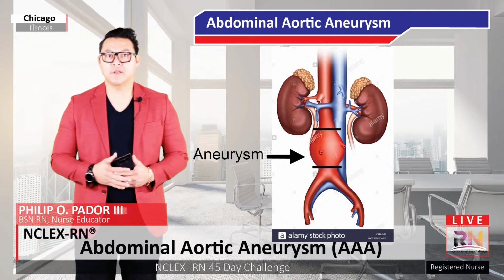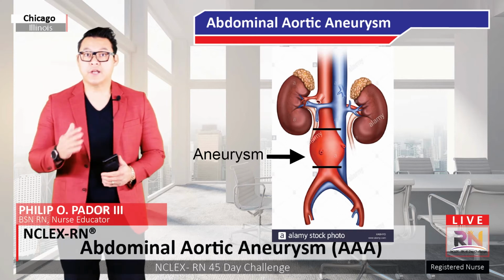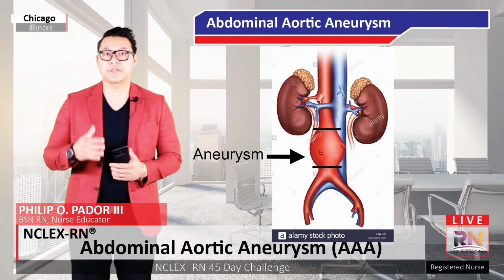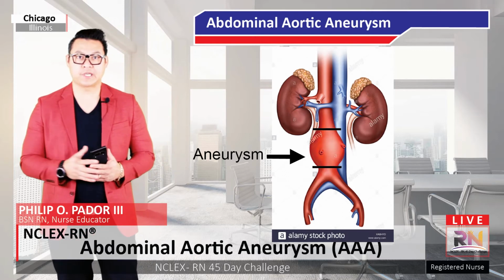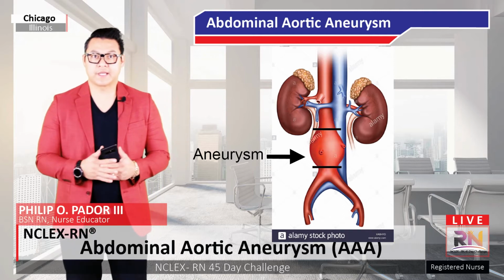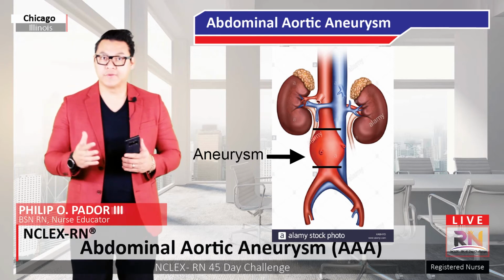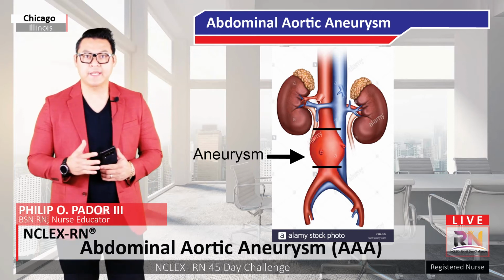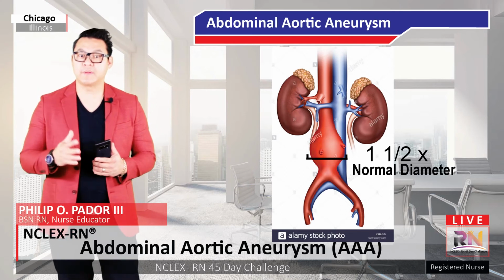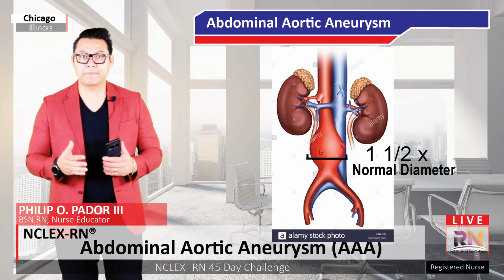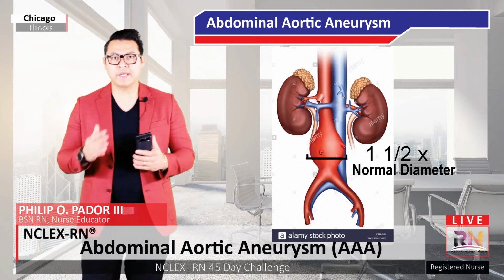And also notice that all of the layers of the wall of the aorta are involved in this ballooning out. So they all sort of dilate out together. So you have the three layers of the aorta involved: the intima, the media, and the adventitia. And they all balloon out together as part of a true aneurysm. And by the way, to be considered an aneurysm, a dilation has to be permanent, and it has to dilate the vessel out to at least 1.5 times its normal diameter. So this space here would end up being at least 1.5 times the normal diameter.